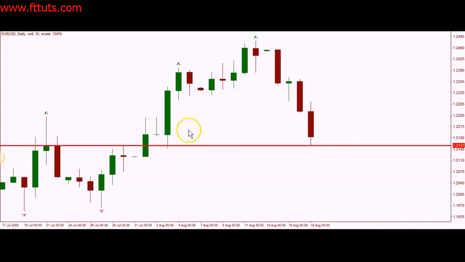Now the only thing about the range top was we're using this wick here, the top of the wick. But here now we're just using the bodies. And when I make a range, I like to use just the bodies myself, but you have to use the wicks. So what I'll do is I'll put another line in there for the bodies to let me know that that's where the price has been closing. All right, but the wicks are where the actual price has been. So now we're right at this support and resistance level.